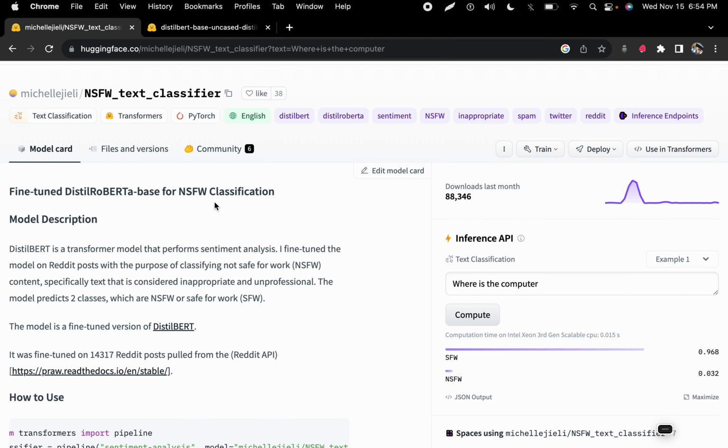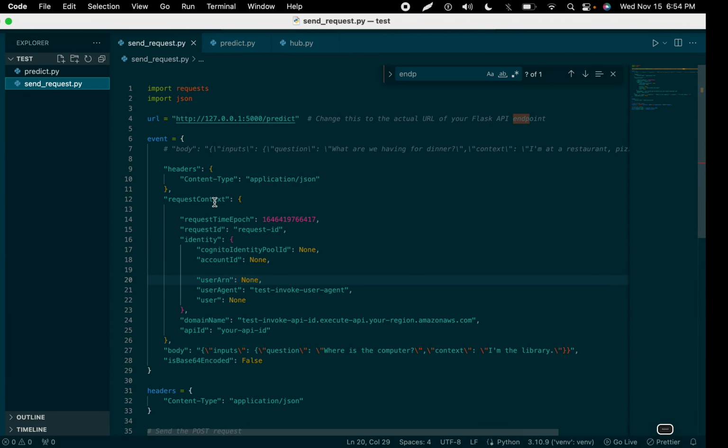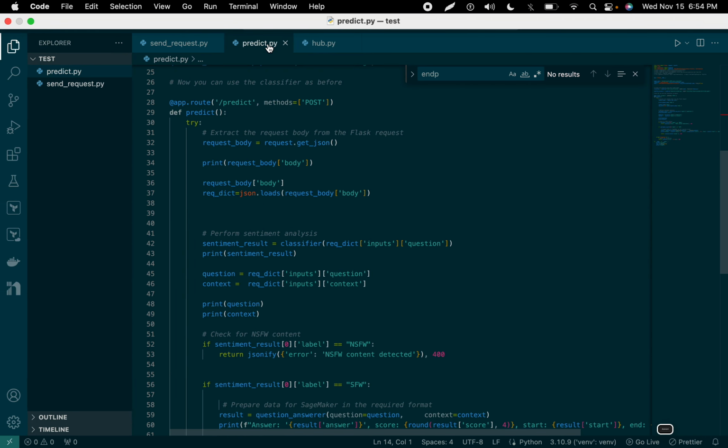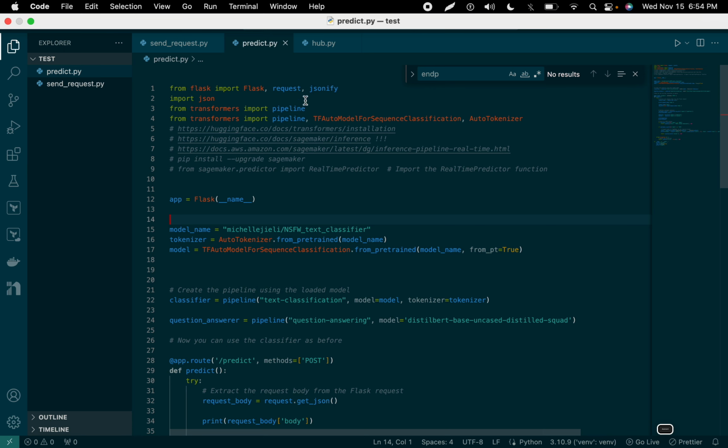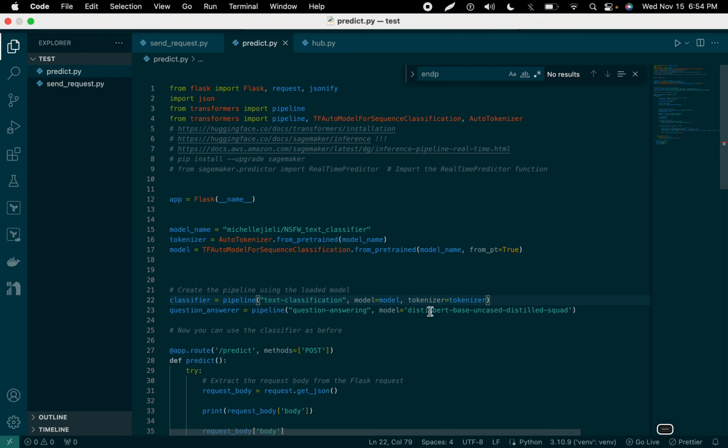So I'm just using these two models here, and let me go over the code. I'm using that not safe for work text classifier, and I'm using the Hugging Face Transformers library to download both of these models locally.